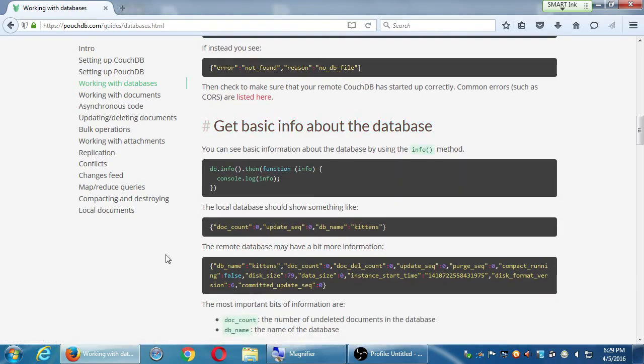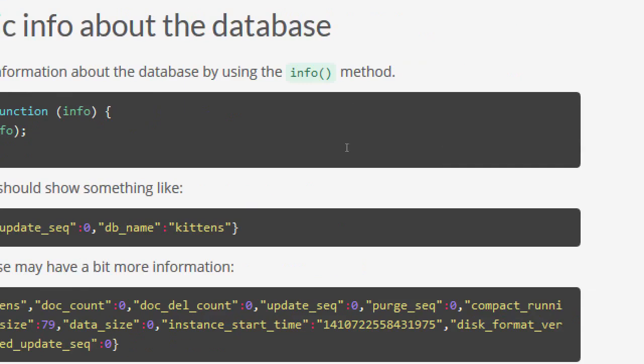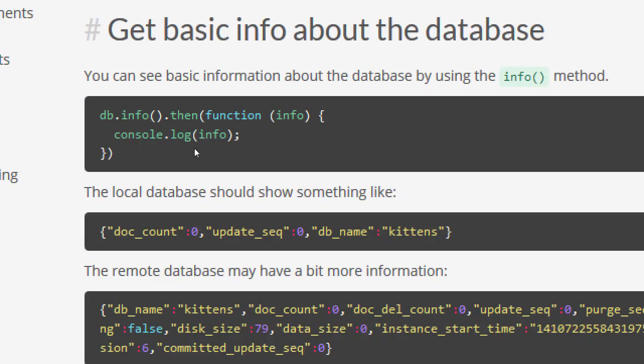Get info. I'm showing these examples because notice the syntax again. We're going to basically over and over and over do something like db.something. Whatever the variable that we made early on, we keep using that object to then use methods upon the object. Here, there's a built-in method, built into PouchDB. Many of these methods make sense only to PouchDB. They're not standard JavaScript. They're not standard jQuery. They're methods that make sense in PouchDB. Get the info of the database, then display it to the console. That seems easy. And then it'll output JSON formatted content.